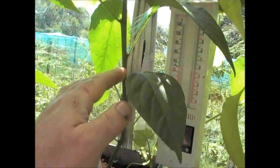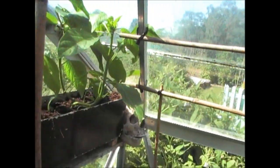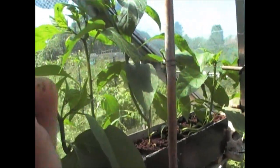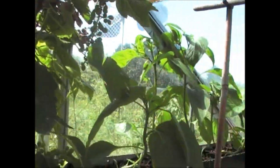These are the jalapeno chilies. Again, quite happy in there. I've got some more on this side. No flowers or fruits yet, but they've started to send out the 3 little shoots at the top, so they'll be flowering before too much longer.